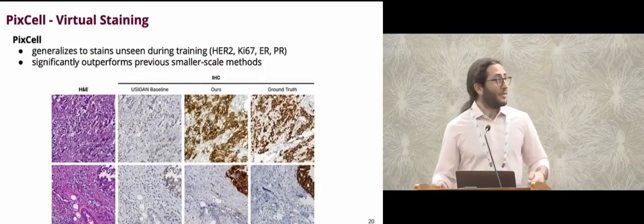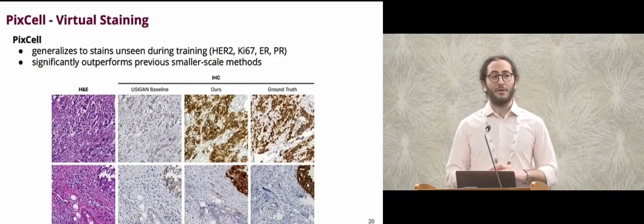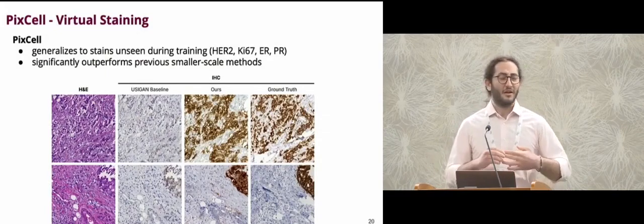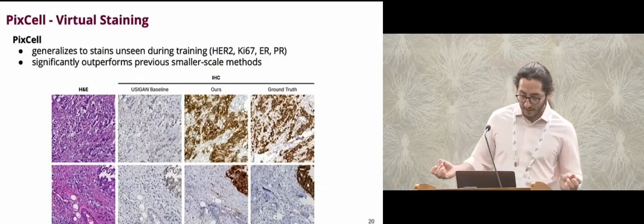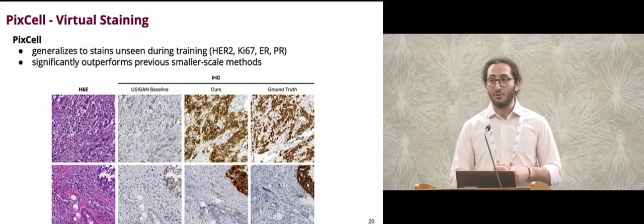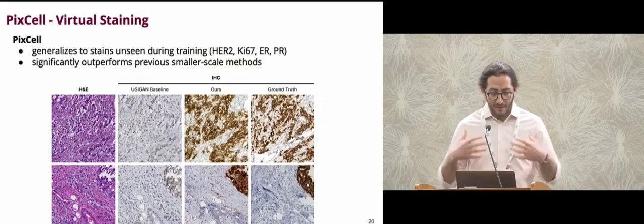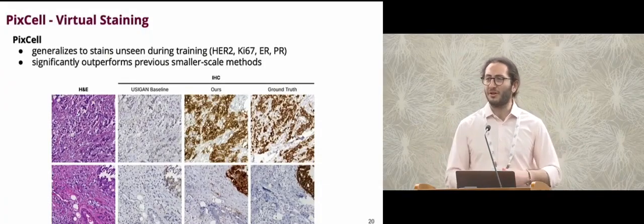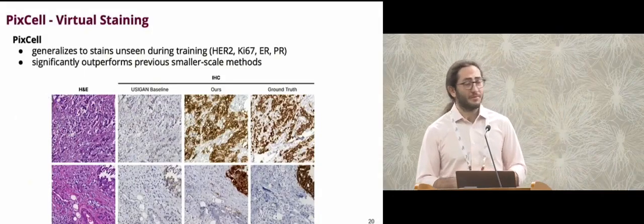And one thing that we were able to do, since we're talking about foundation models, and people, when they talk about foundation models, usually mention tasks that the model is able to do zero-shot. In our case, we consider our model a foundation model because it can generalize to unseen stains. So what we found out is that even though our model is only trained on H&E images, if we pass some IHC images through the self-supervised models like Uni and give it to our model, then our model can generate something useful.